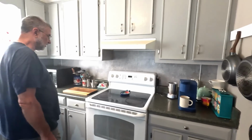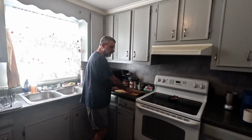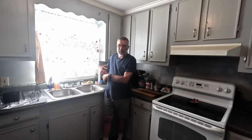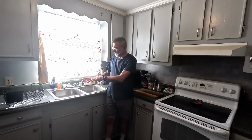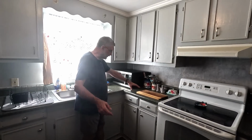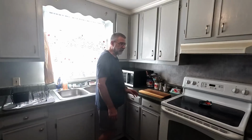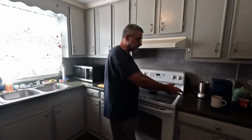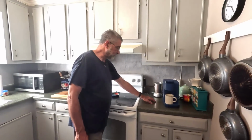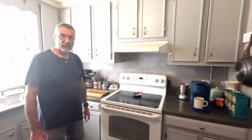The problem was we have dirty dishes. This was really the only place to put them. I hate putting dirty dishes in the sink because then you have to take them out before you can start. So I don't put them in there. So all the dirty dishes went here, and then eventually ended up over here, and then we couldn't access the microwave. And there wasn't any room over here because the coffee machine was here, and half the time I had my George Foreman grill sitting here. In fact, if the George Foreman grill was there, there was literally no room to set anything else.